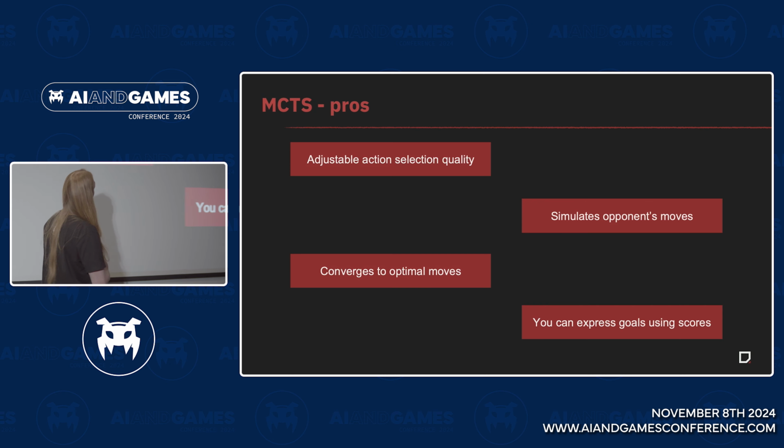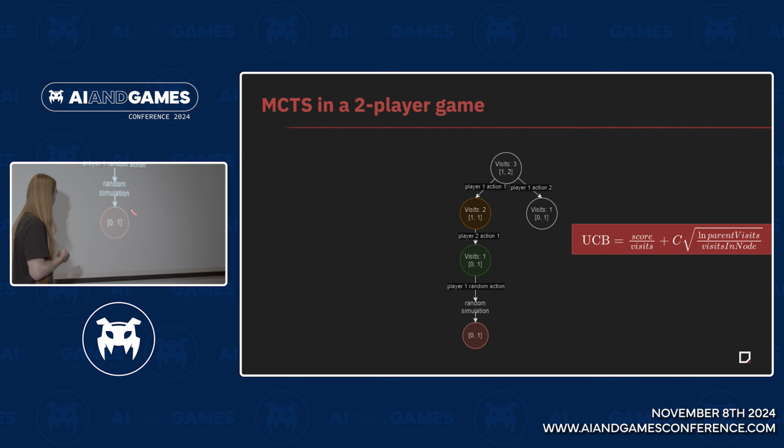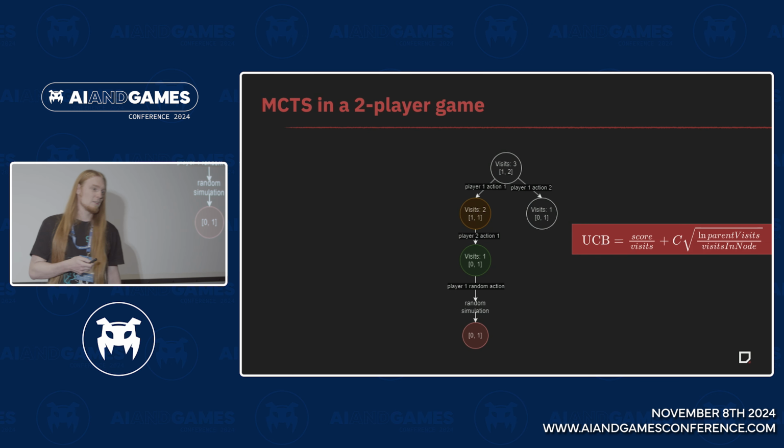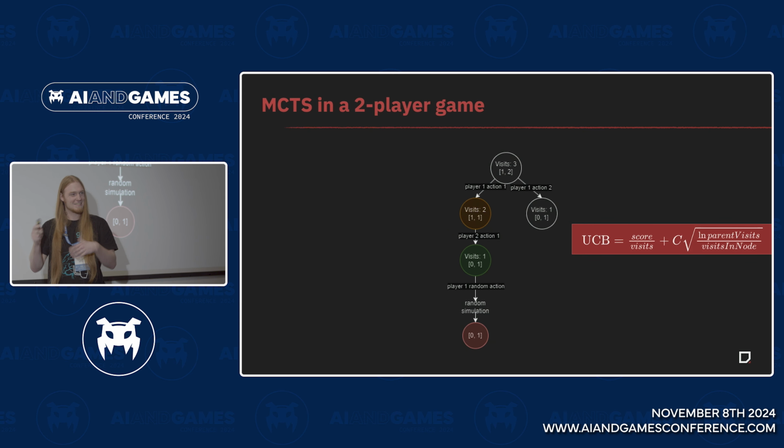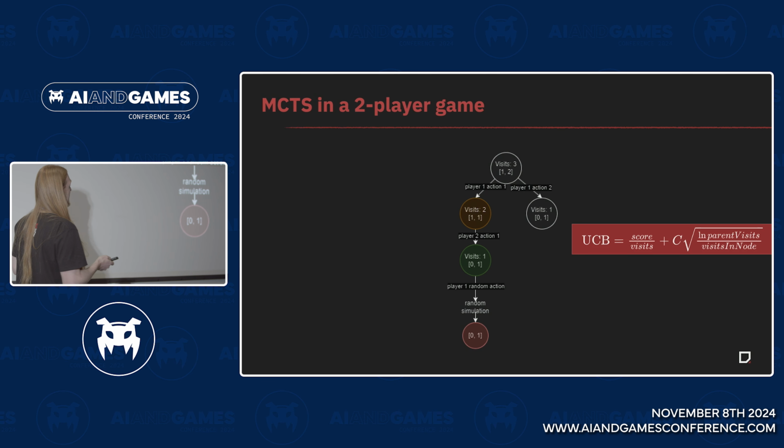All right, one important thing is that this simulation doesn't really have to be random. In the vanilla version of the algorithm, it is random, but it can also be policy guided. It can be randomized between random simulation and policy guided simulation. So there are a lot of variants of this algorithm already that have been researched.